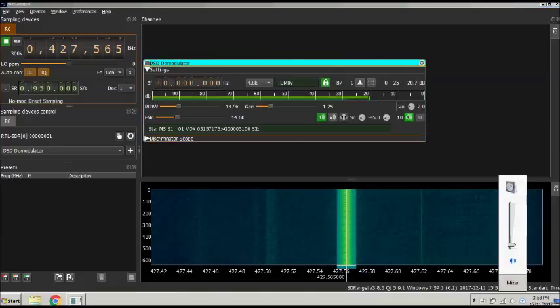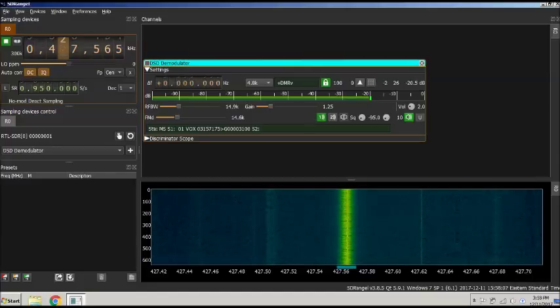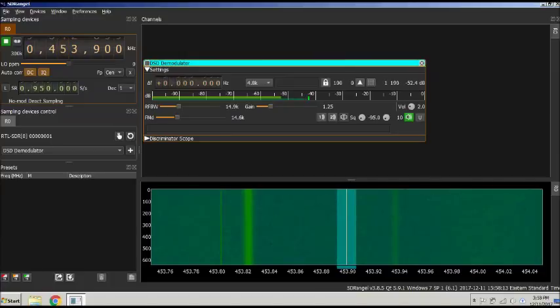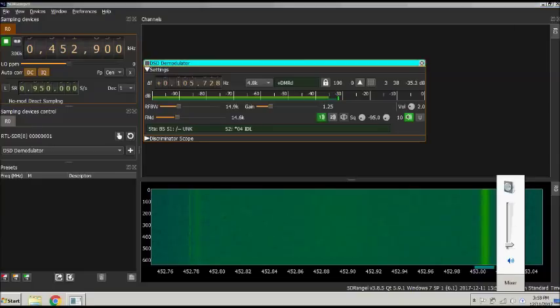To decode, it's as simple as just clicking in to the signal. So maybe let's run one example. So if I go up to the commercial band, maybe let me change it down. Yeah, so see these different stripes. These are other commercial DMR signals. Let's see what's coming through here, if anything.